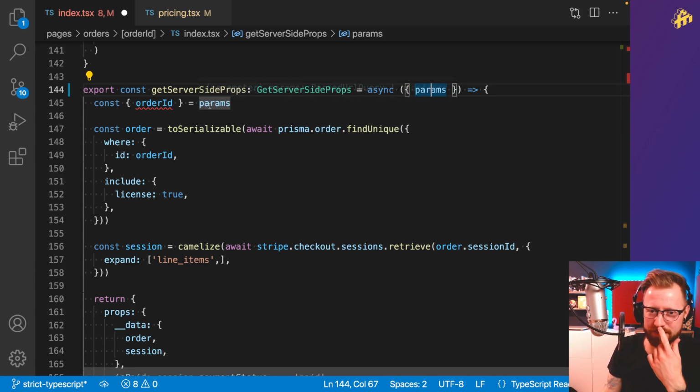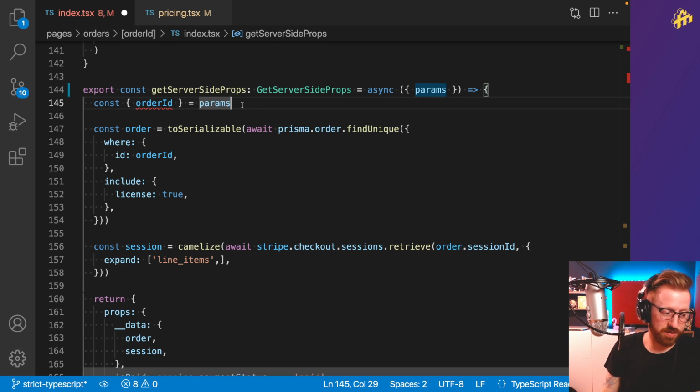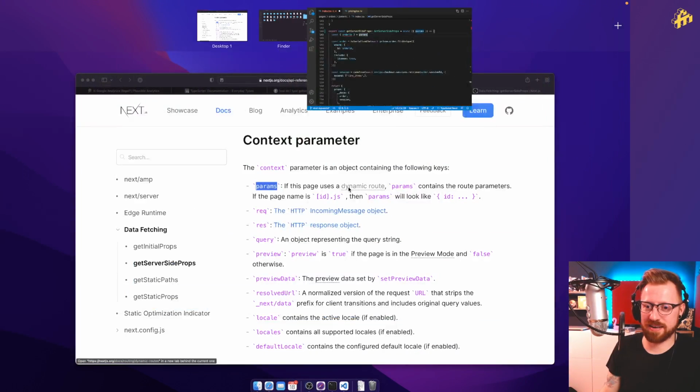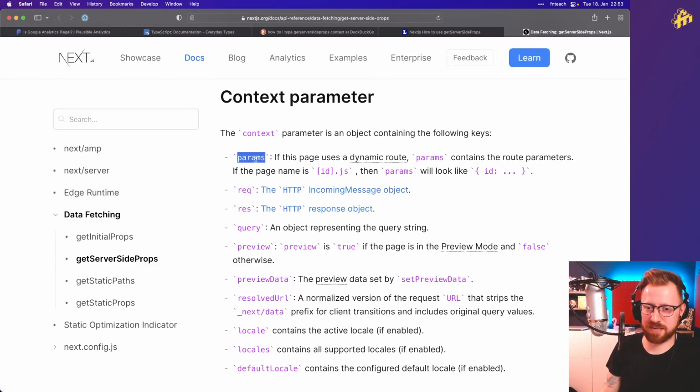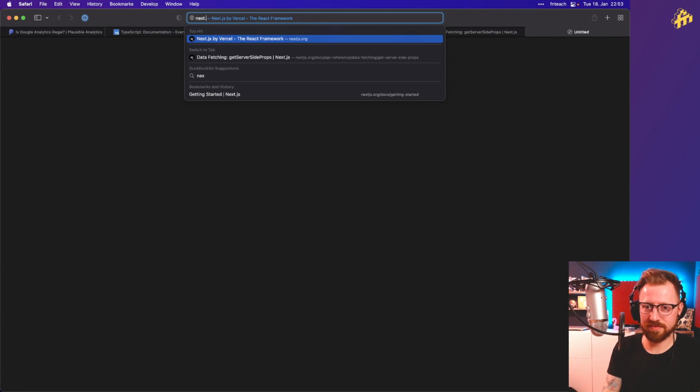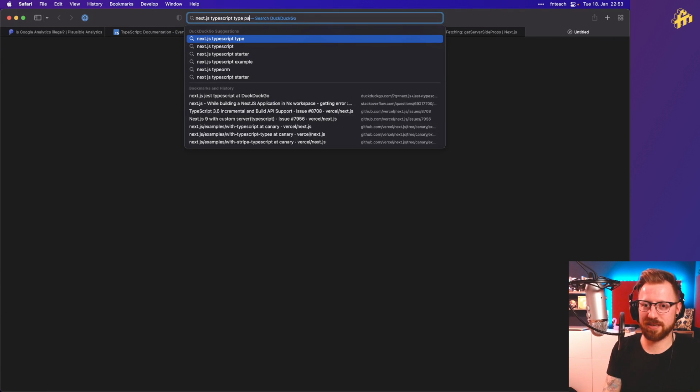Has a thing called params, but it doesn't know that the params, which is a parsed URL query, contains an order ID. I could guess now. No, that I don't guess. Let's not guess. How do I Next.js TypeScript type params?